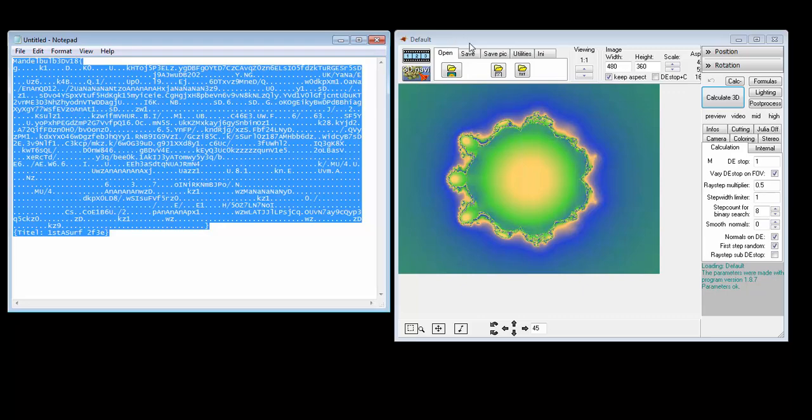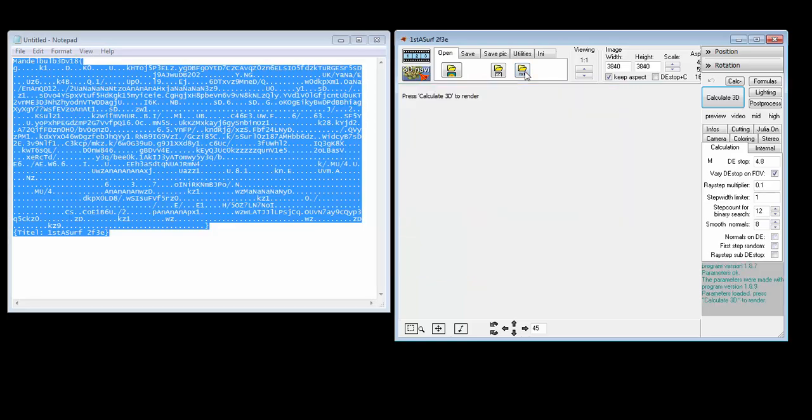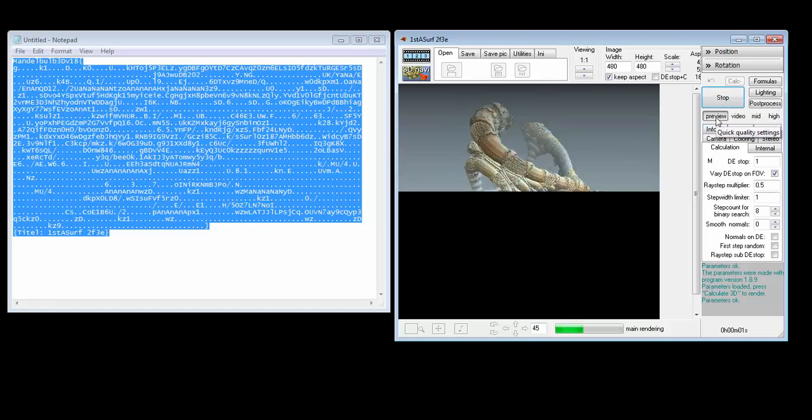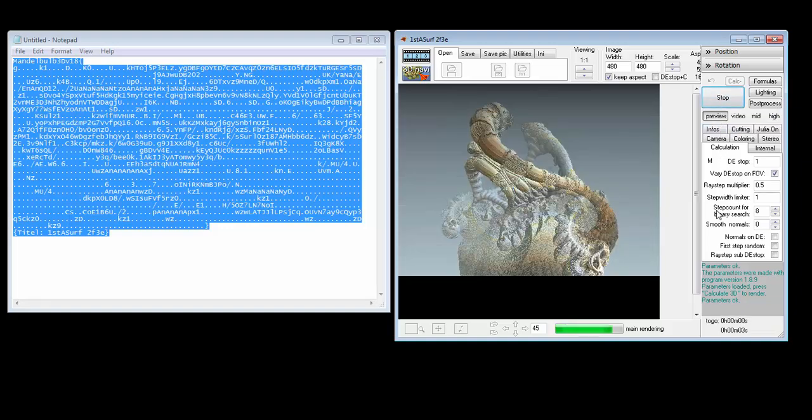the process. Now here in Mandelbulb 3D, all you need to do is notice that the open tab is highlighted, go to text and click on that. That will automatically take the contents from your clipboard and paste it in there. And to see what that might look like, that what we just did is I'll hit the preview and do a render.